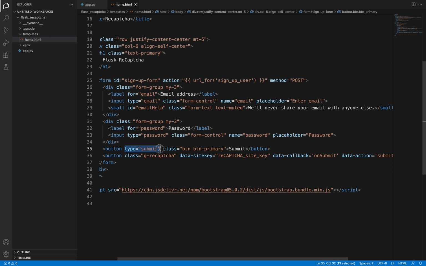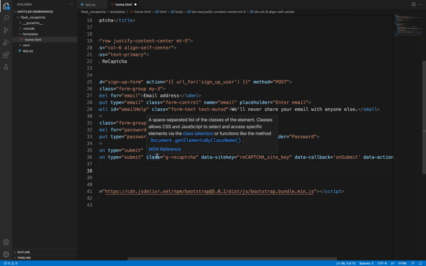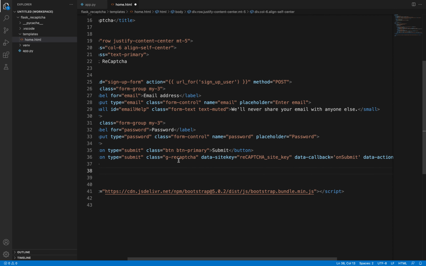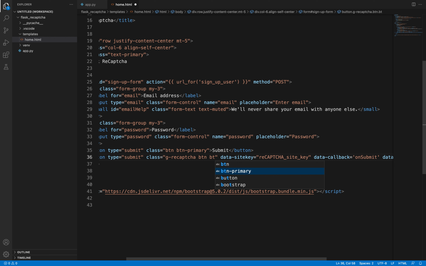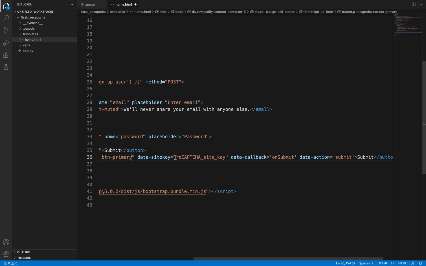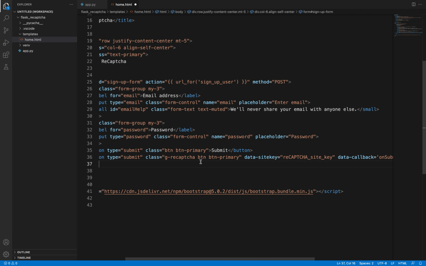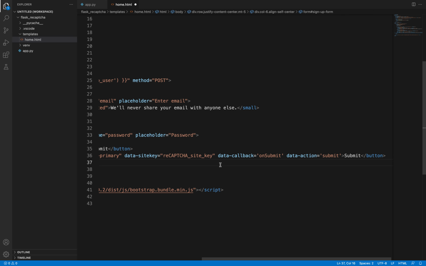So the type needs to be submit. So when we click it, it goes. The class has to be this reCaptcha. And then I'm just going to add some Bootstrap stuff so it doesn't look horrific. And then we have this data attribute that is the site key. Now, where do we get these site keys from?